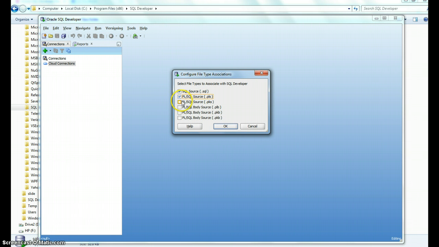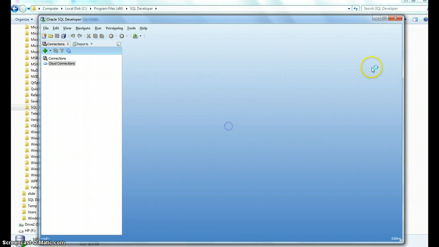So just like Word opens up a .docx file, when I click all these boxes and give it OK, anything with a .sql, .pks, .plb, .pkb is going to be associated to Oracle. I'm going to uncheck SQL because I actually have SQL Server on this as well. I don't want them to conflict. But you check them all. Give it OK.